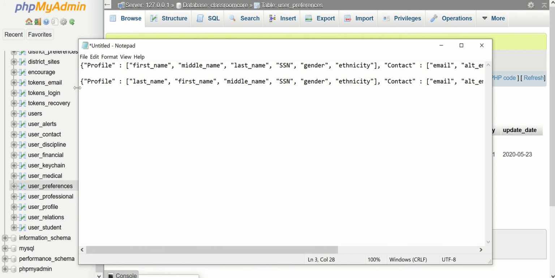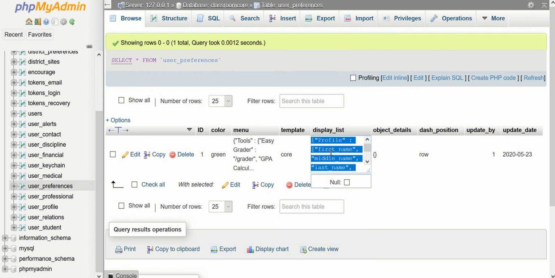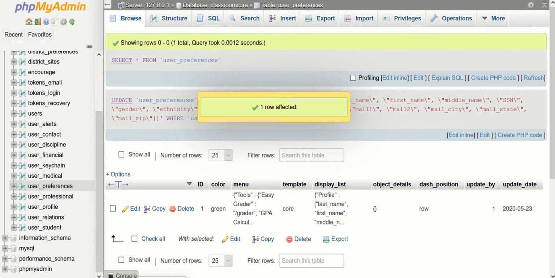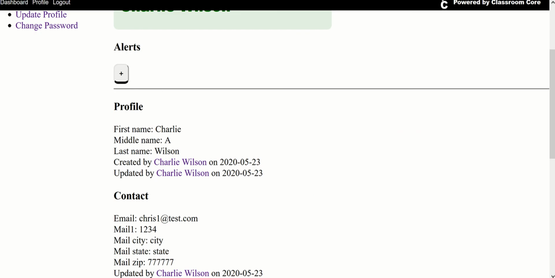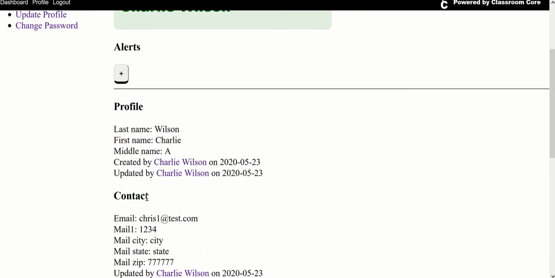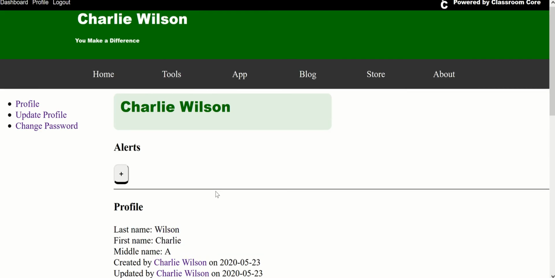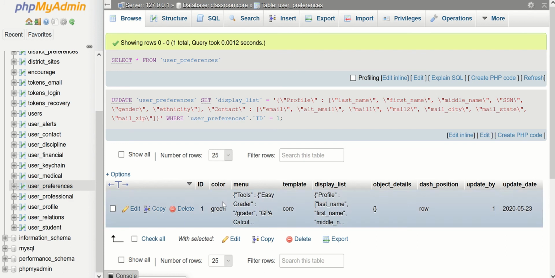If we prefer to see our information last name first, we can make a simple change. This is all determined by a JSON item, and so if we make updates to that and then refresh our page, it's going to rebuild, and now this profile information is displayed last name first. So you can reorder and sort all of that information however you want, however it best lets you accomplish your goals.